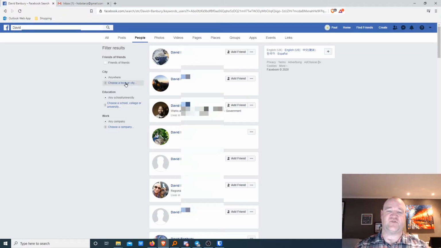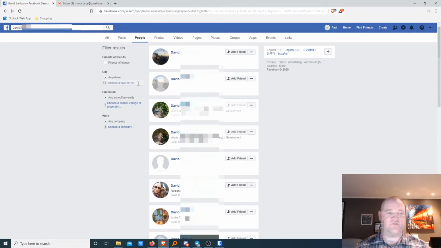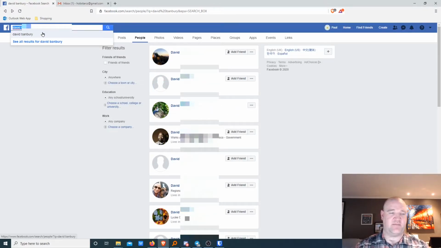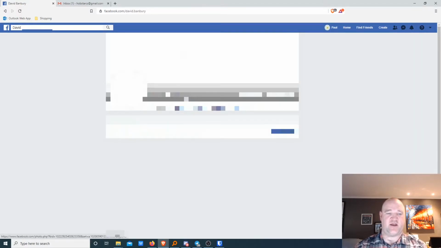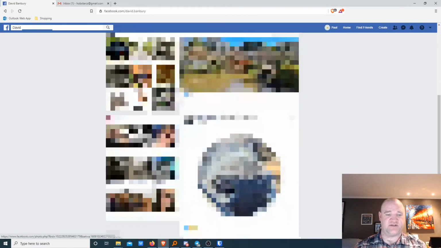I can try and restrict my search by choosing an area. Another trick I can do is try and search by their email address, which I happen to know. A few failed attempts later, adding in the area where they're from has worked. I found them here, so I can click on it and I can confirm perhaps from some of the pictures if it's the correct person and who their friends are.